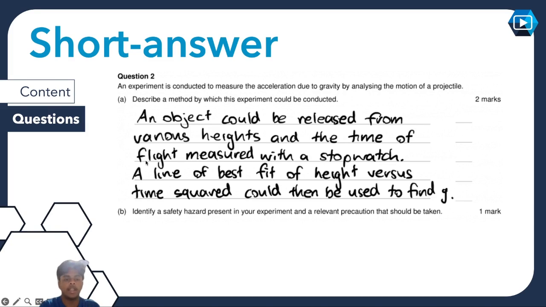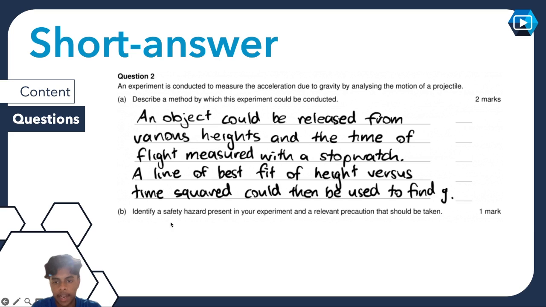So we know that S is equal to UYT plus half AYT squared, right? And so we know UYT is going to equal 0. So S is just going to equal half AYT squared, right? So what we can then do is, because S is equal to half AYT squared, and that is the equation that we're going with, we can now plot the graph of S against T squared, right? And therefore, if we vary the heights that we're changing, T squared will be our dependent variable and S will be our independent variable, right? So our gradient will end up being 2 times gravity, right? Because we're varying displacement, and we're trying to see how that affects the time of flight, right? So we're basically inverting the relationship S is equal to half AYT squared. And what we can do is find the gradient of that line of best fit, divided by 2, and then we'll get our value for g.